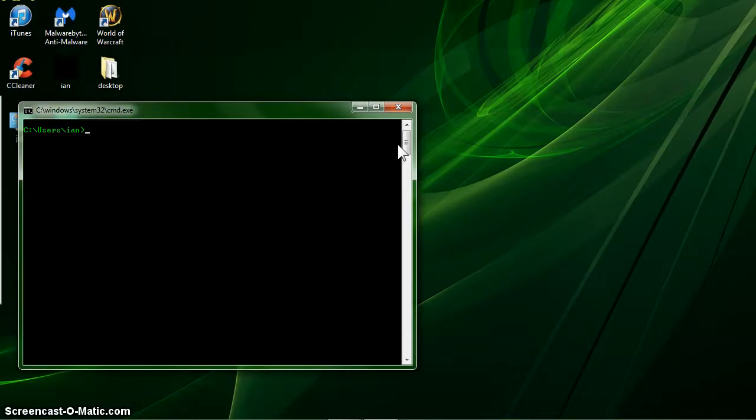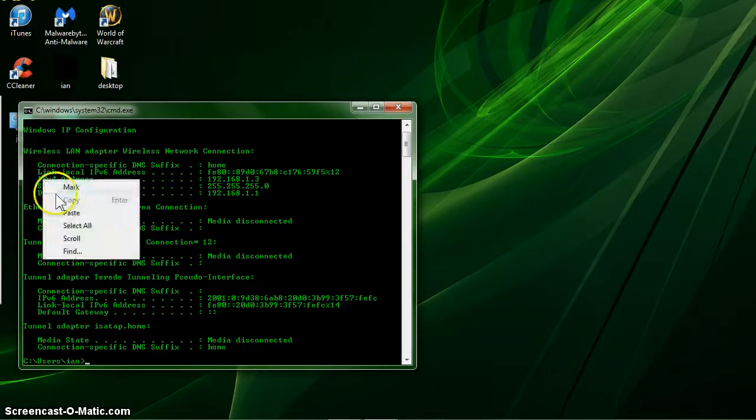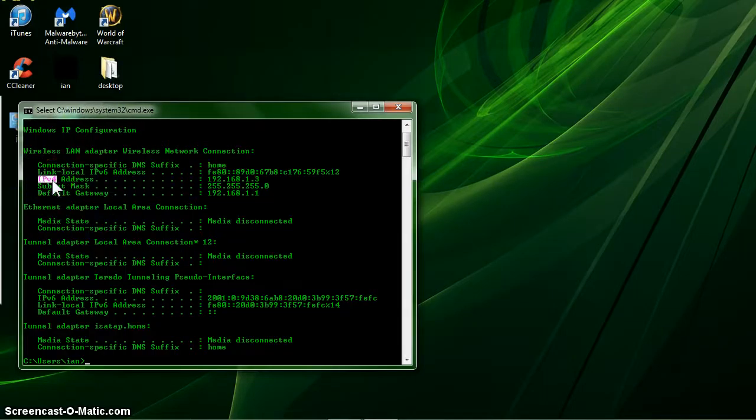And it's pretty funny, but you need their IP address, and to get their IP address, you actually have to do this to their computer. So say you have a friend named Bob, and he gets up and goes to the bathroom in school. When nobody's looking, you walk up to his computer, open the command prompt, and type ipconfig. You hit enter. It brings up this, and it says IPv4 address. That's his IP address right there.